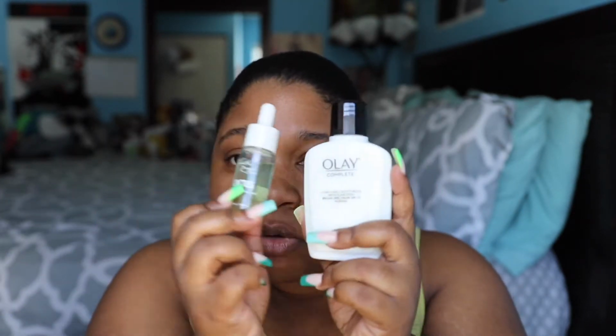This has sunscreen in it, has a broad spectrum SPF 15, and I also like to drop a few of the Fourth Ray Beauty Cactus Hydrating Serum Boost. I squirt out a little bit of my moisturizer into my palm, and I do about 2 drops of this, and it's just a little extra oomph, little extra hydration. It always keeps my skin very nice, very plump, very moisturized for whatever the day is going to do.